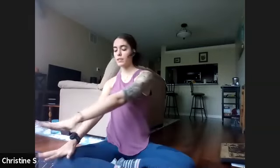Now on your next inhale, lengthen your spine up, reach both hands over to the right, placing them on top of your right knee. And on your exhale, just lean over that way, keeping both hips grounded as you do so. If you have the reach, you can stretch your arms out even farther in front of you, past your knee, maybe holding on to an armrest, or if you're on the ground outside of your legs.